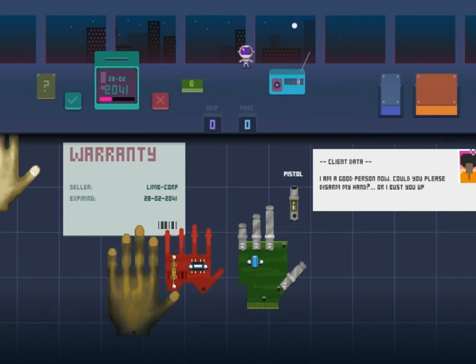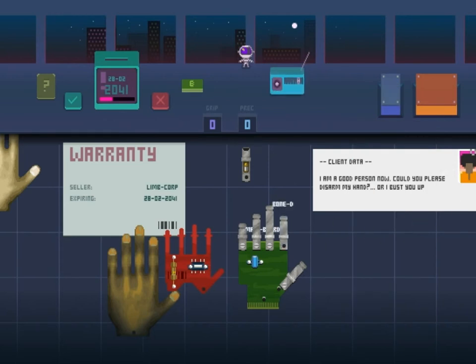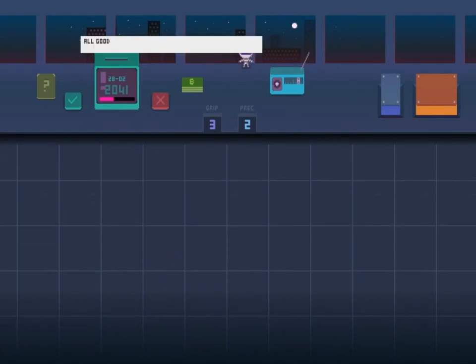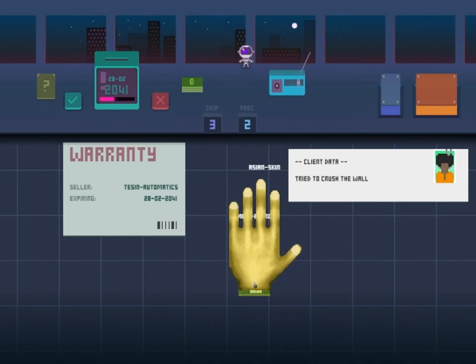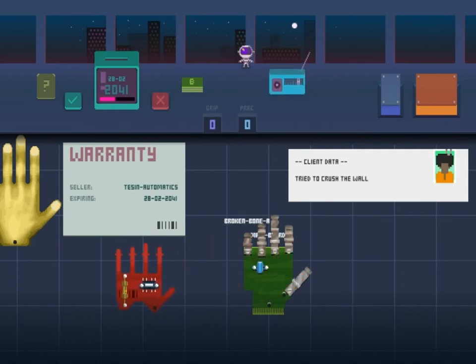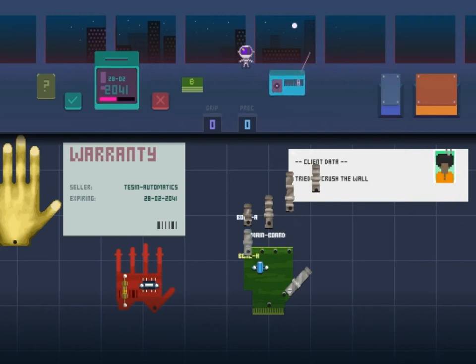I know I've said this before, but I'll say it again. Unintentional rhymes. Here, have a finger bone D. Just screw everything back in place. Take it. Yes, that's 3 wins. Tried to crush the wall. Sir, you have Asian skin. This is not how this works. I have to give him finger bones A through D. Unscrew everything. Off, off, off, off. Finger A. B, C, and D.